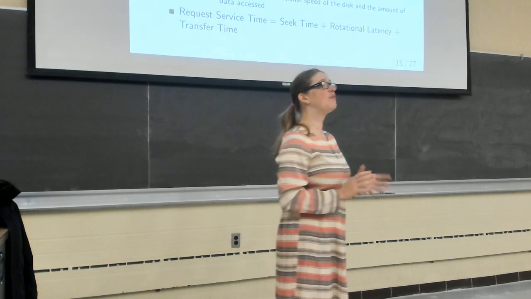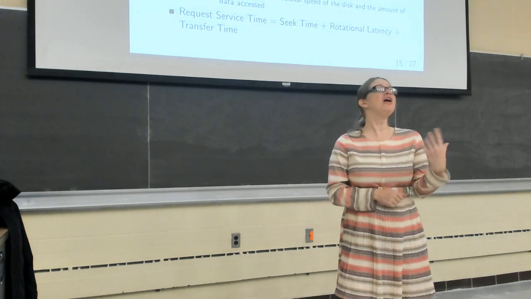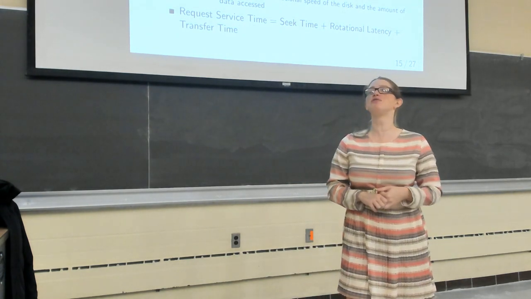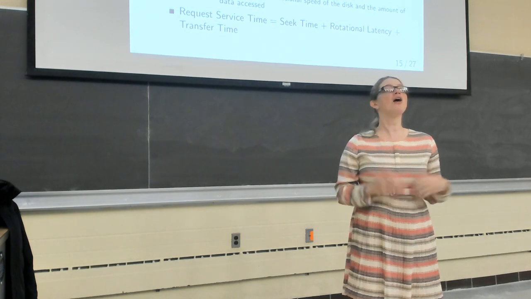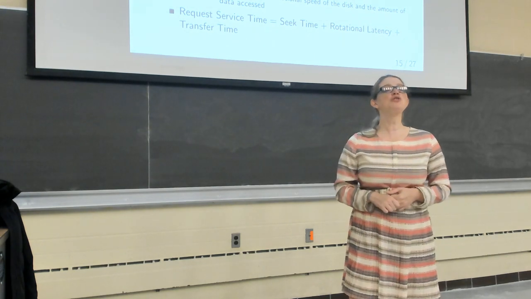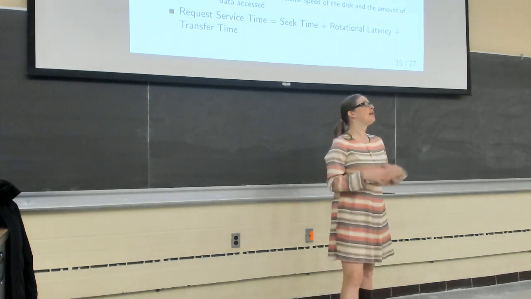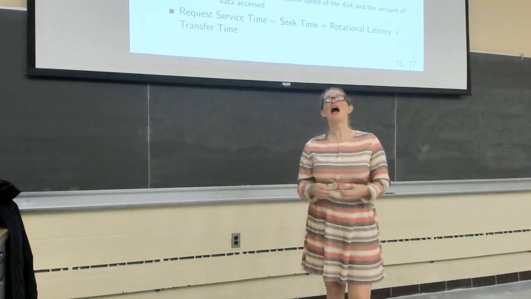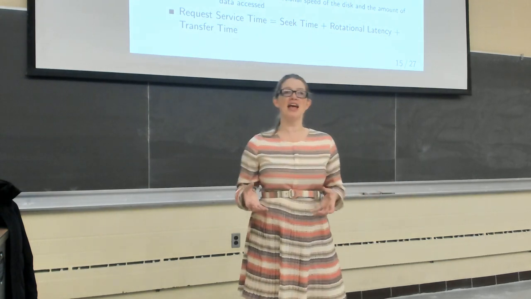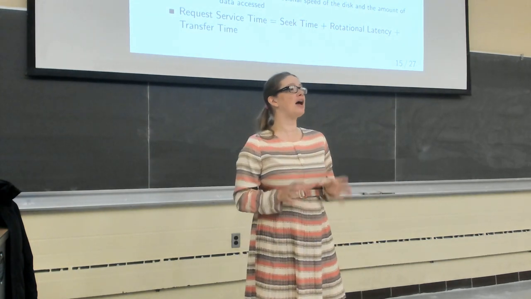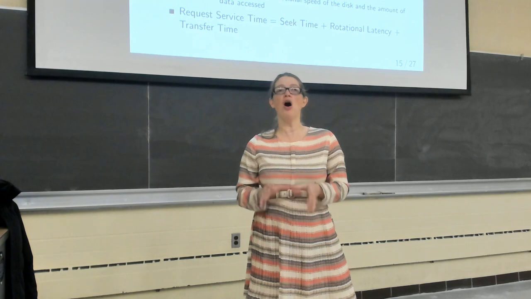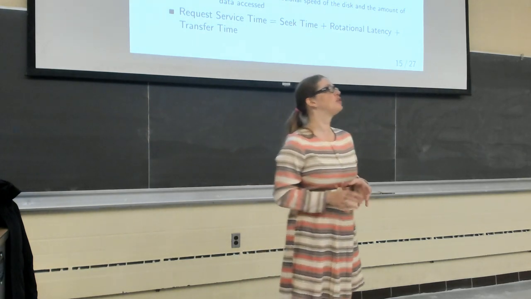Now, sometimes in a formula, we may say, we are on track 500, and I need to move to track 540, and there are 1,000 total tracks. You should be able to calculate the amount of time it takes to move one track, and then figure out how many you did move, and do some multiplication, and get the answer from that. But most of the time, we don't tell you what track you are on, and we don't tell you what track you are going to.